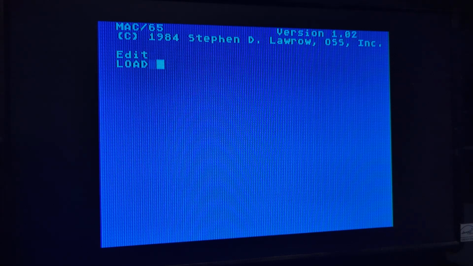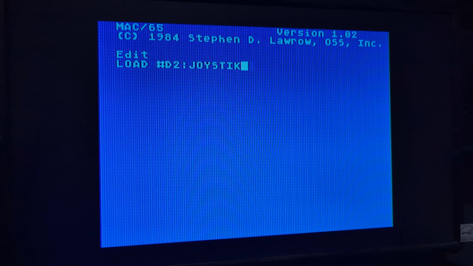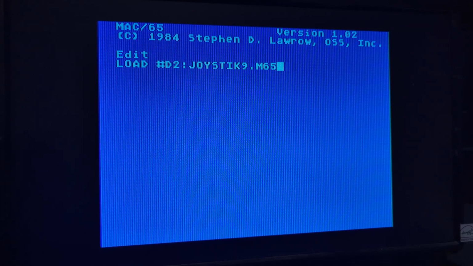Now the only reason I'm loading this joystick program one more time is because I'm stealing some part of it for our new program or our new demo.